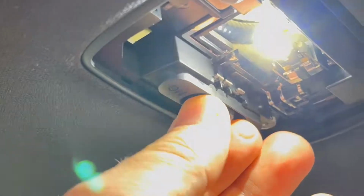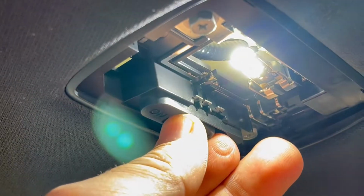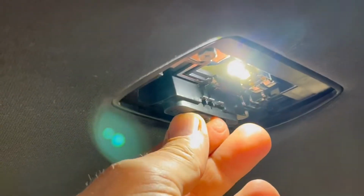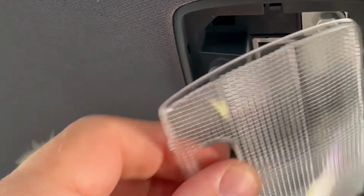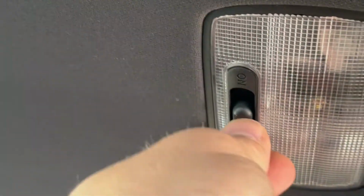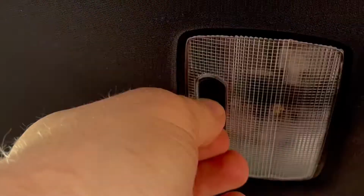And it works. Before you put on the plastic cover, just test it out to see if it works. But as you see, it works nice, and it's so bright, even during the day, providing a lot of light. To install this plastic piece, just this side goes in first, and then just push it in, and we're done. Your dome light is awesome. Looks so bright.